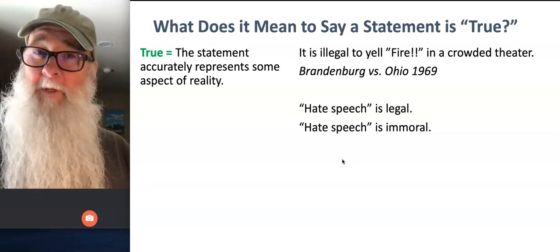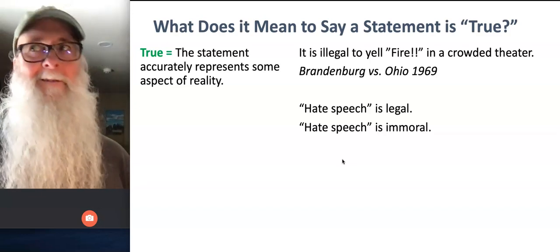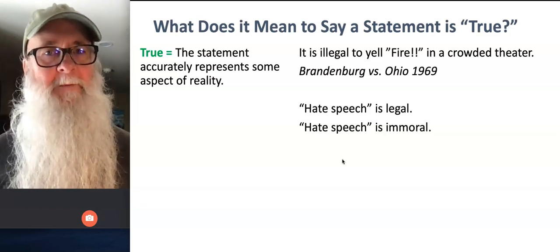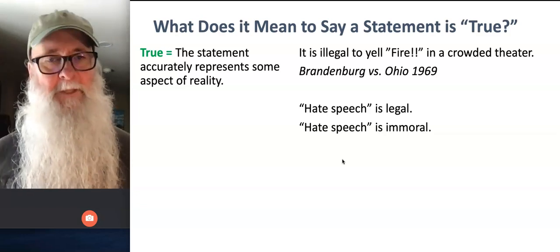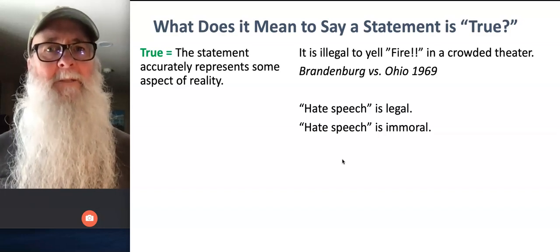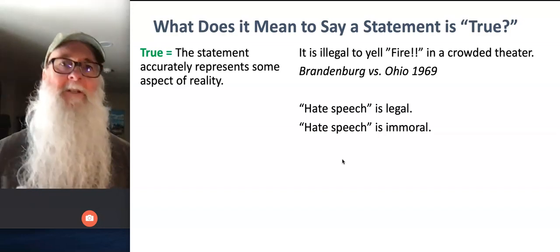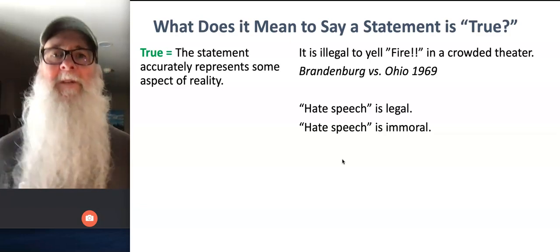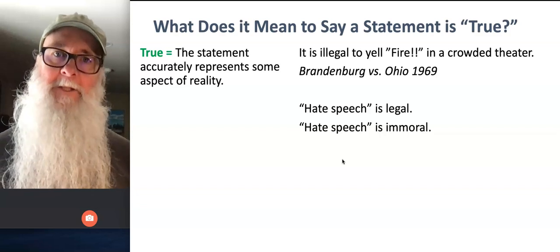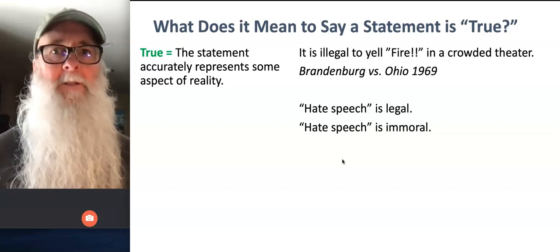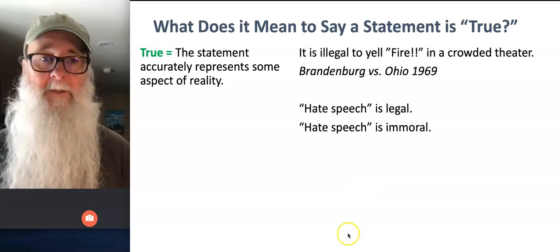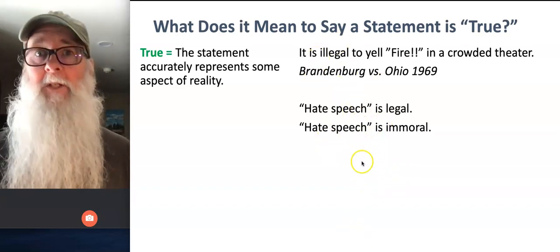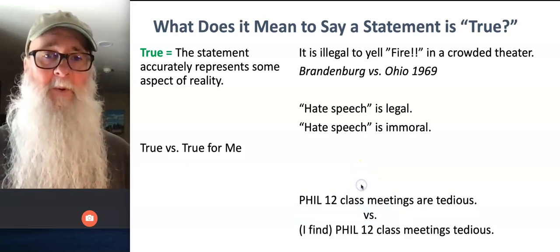Is this a statement that could be true for some people and not others? Well, it sort of depends. Are we going to define our terms really carefully so that we understand exactly what kind of speech we're talking about when we use this term hate speech? And are we going to very carefully define the boundaries that separate immoral actions from moral actions? Because if we do that, and we can agree on our definitions, this statement is either true or false depending on those definitions that we agree to. So here again, we have a statement that's either true or false. It's just going to take a lot of legwork to prove it one way or the other.